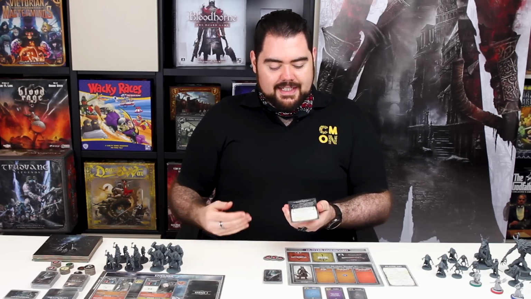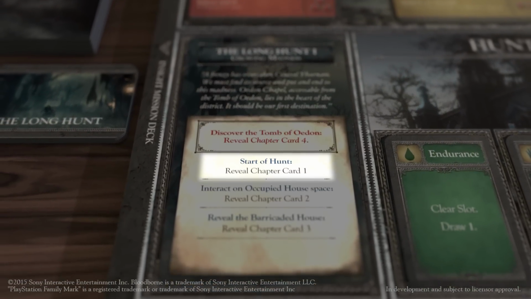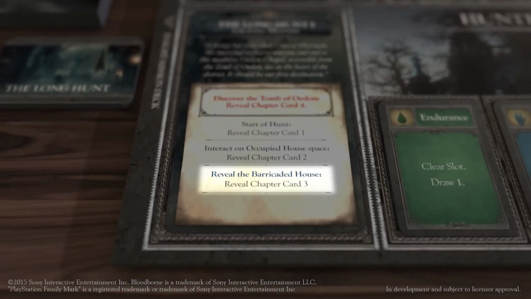Now, several elements of setup are also reliant on the total number of players in the campaign. For what you see here, we've set this up for a one-player campaign. At the start of each chapter, we're going to know our primary hunt mission, which is how we're going to win this specific game. In addition to that, we're going to have different points of interest across the map, which are going to help us gain additional bonuses as we're playing through the campaign.